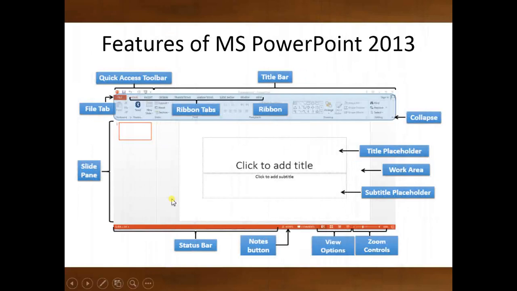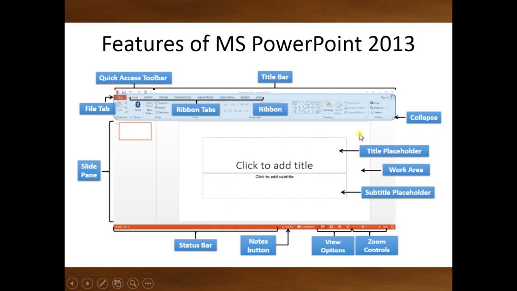Let us identify the features of the MS PowerPoint 2013 version. We are well acquainted with these parts or features, so I will not concentrate on them. But the new elements are the slide navigation pane, or you can simply say the slide pane.